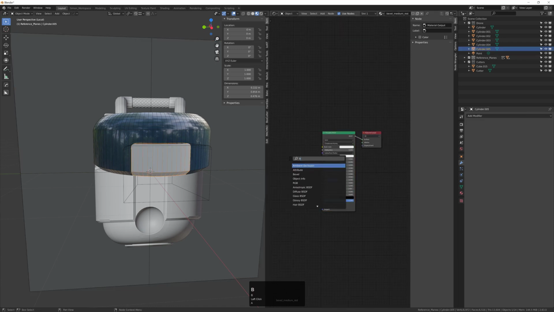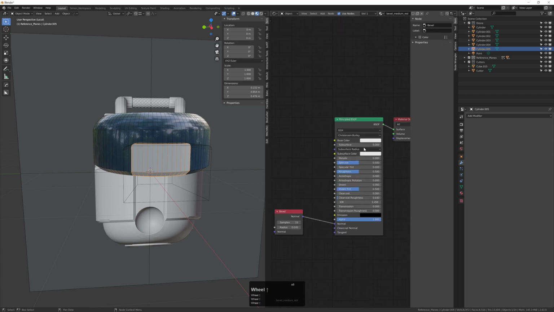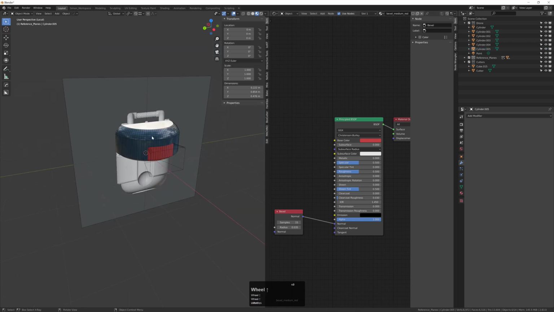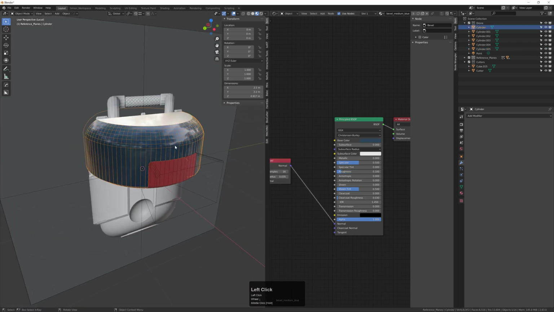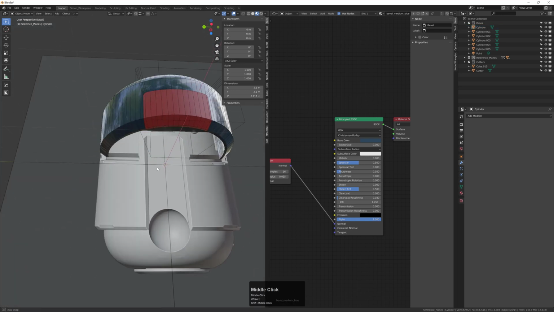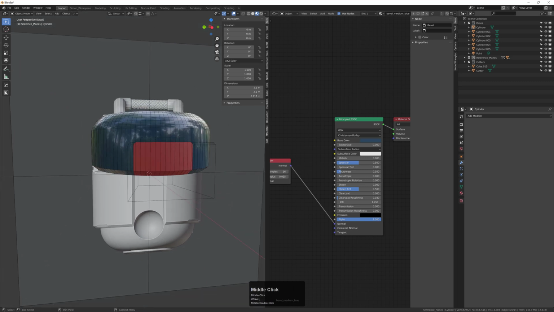And then same procedure, add a bevel material, drag that into the normal slot, crank up the samples, set the radius to 0.035. And for the color of this one, this is going to be the red one. So let's do 0.5 for red, 0.05 for green, and 0.05 for blue. And now we have 2 different materials that we can see in the viewport. And if you do Shift Q, you have access to them in the material utilities as well. So that's a good start, and let's continue.